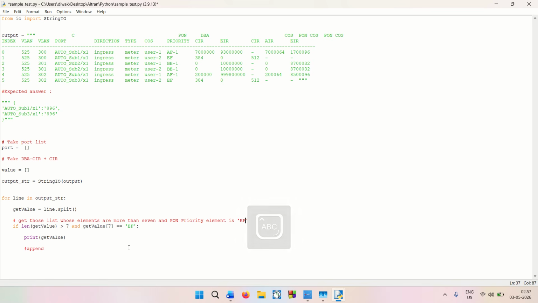So that we already got. Then secondly, append the interfaces to port list. So that is your get value 3. So we have to do port dot append get value 3, then we'll close it.